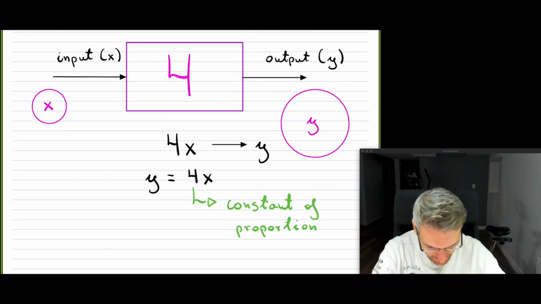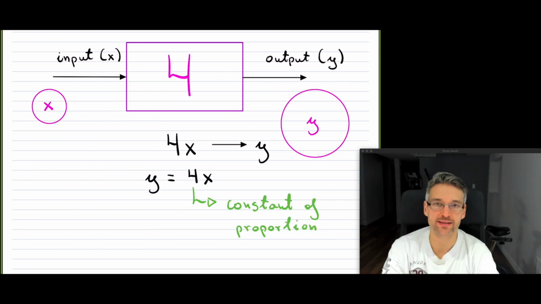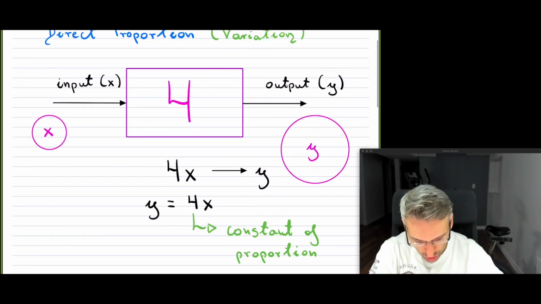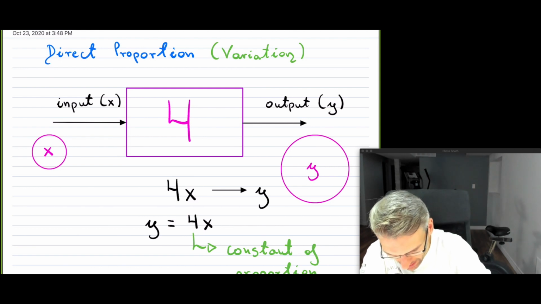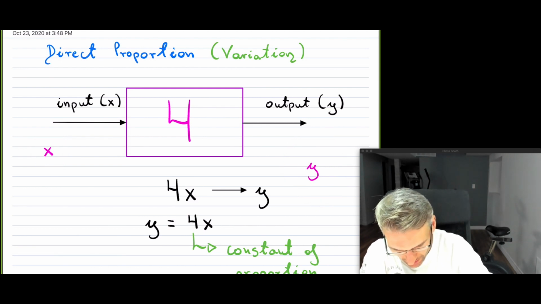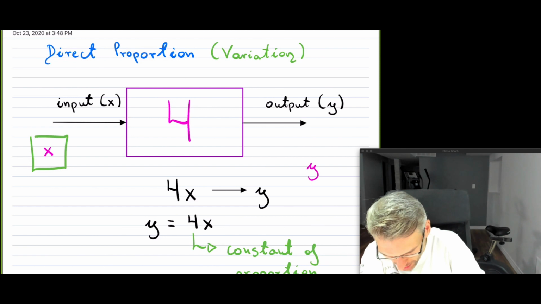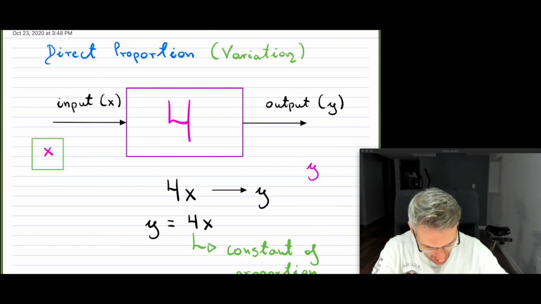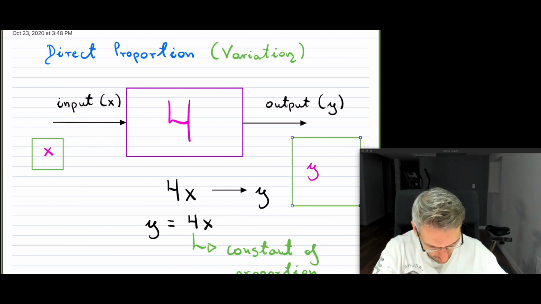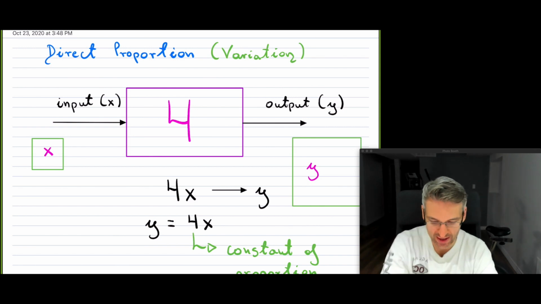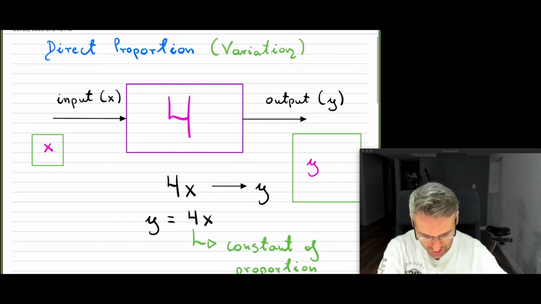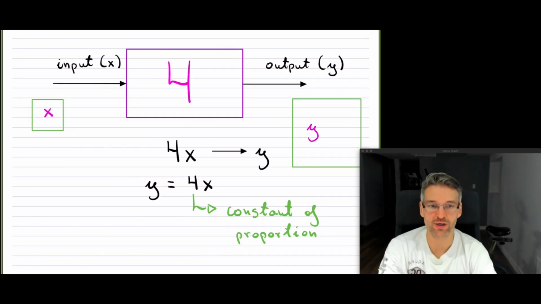Now, constant because it's unchanging. If instead of putting a ball in there, and let me remove this, I put a box, let's say this is my box, that was my x. Well, it's going to make the box bigger by a factor of 4, and it's just going to scale it up. So it's basically unchanging. That's what constant means there.